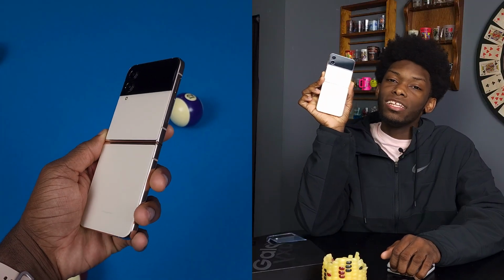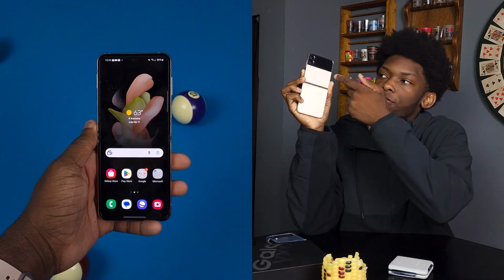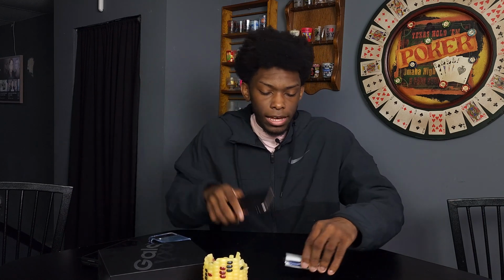But just look at the flip. This thing look decent in my opinion, so it ain't like nothing crazy or nothing like that. It ain't gonna stand out at you besides if you look at this, I guess. But I don't know, I'm kind of fucking with it. And you got this like matte here and everything, so you're not gonna get them crazy fingerprints and all that like you gonna get on these older ones.